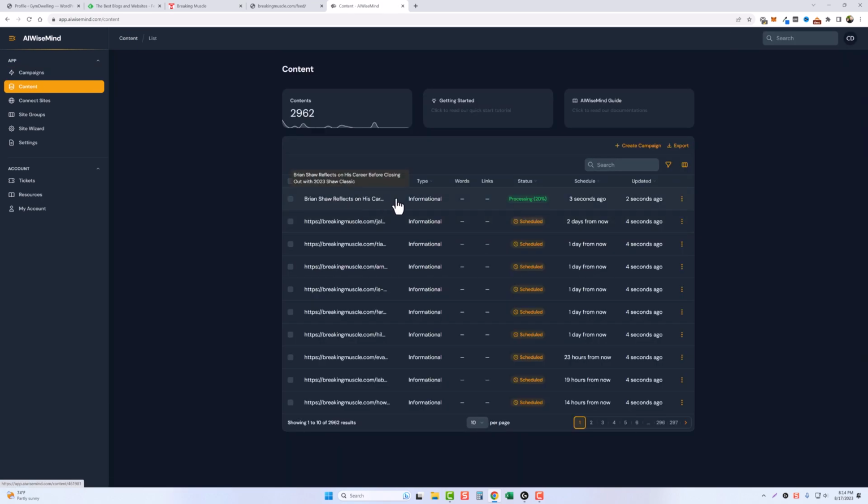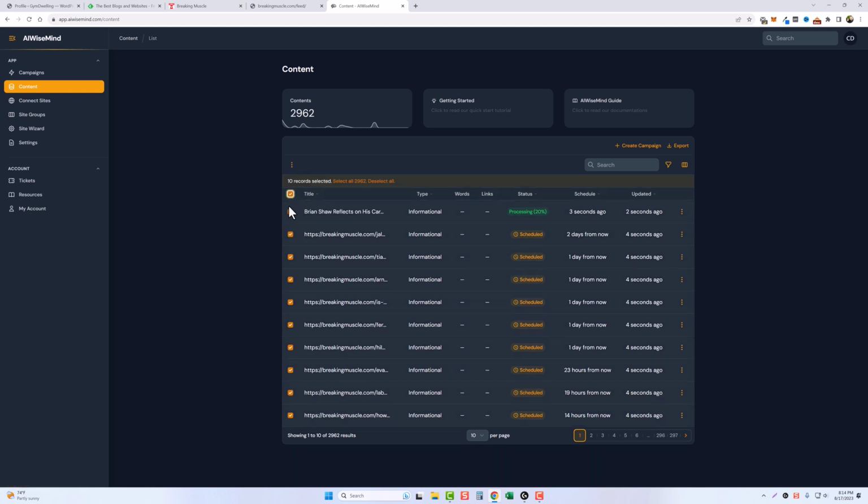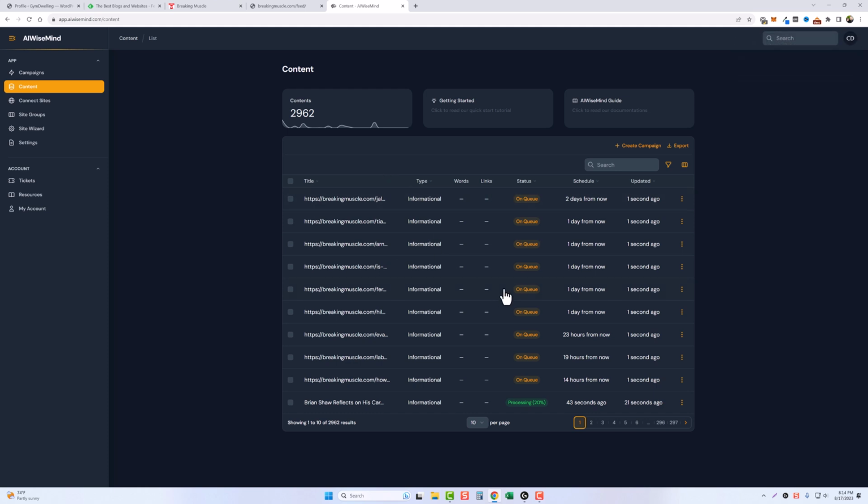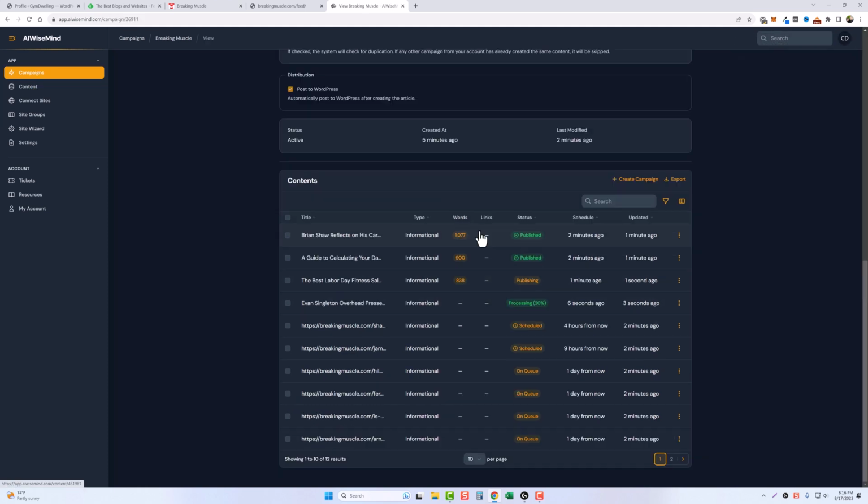So now we can see that the first article is already running, and then it has the other ones here that are scheduled to go out. So I'm going to go ahead and tick this, and I'm just going to select the other 9 that are on this page, and we're going to run those too. So this is going to give us 10 full articles on news that's going to be added to our website. So we'll give it a few minutes here to finish and see what it looks like. You can see there's 2 of them already published. So let's go check them out.